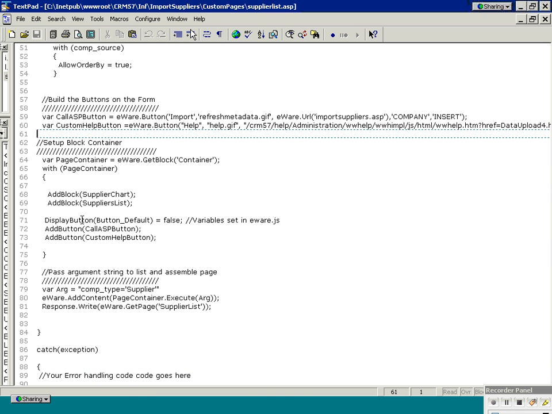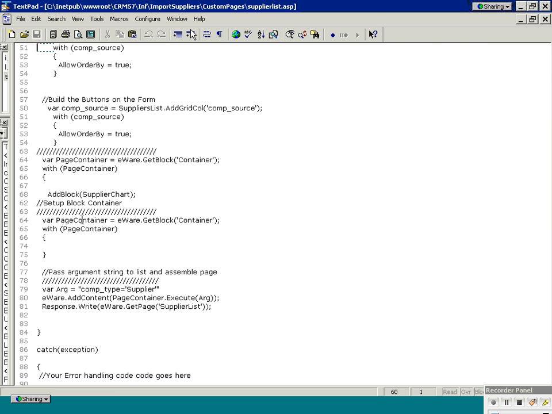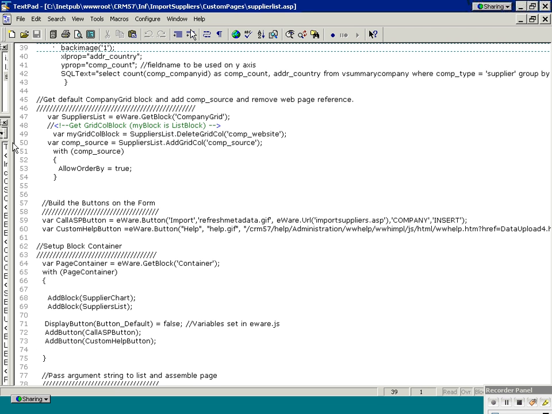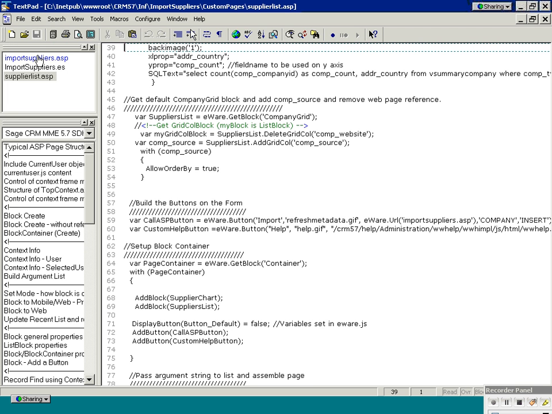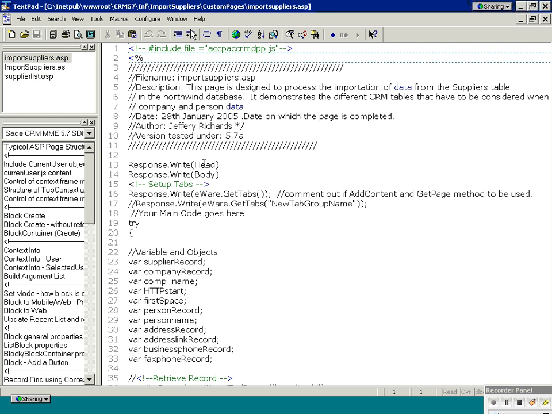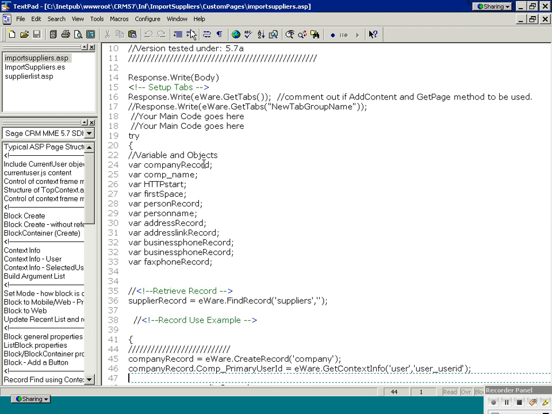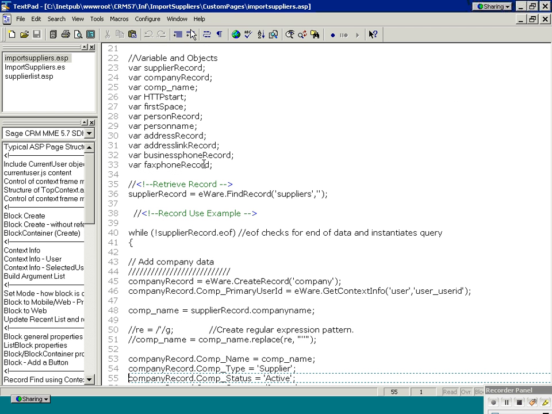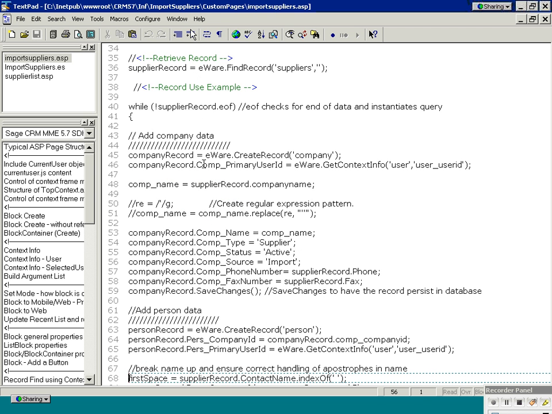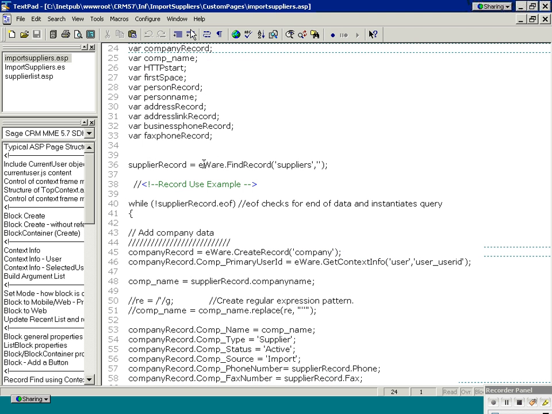Right. Now I'm going to stop looking at this particular page and switch across into the actual business page that did the import. And this is probably the most detailed page that we've got. I tried to document it all the way through, and I was doing this at quite short notice in order to make sure that we had something to hand you afterwards. And so what I've got here is a walkthrough and talk-through example of what we're doing.